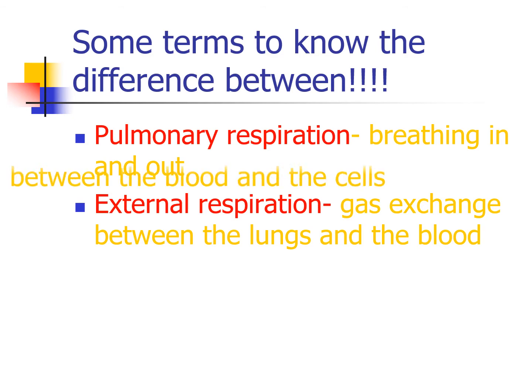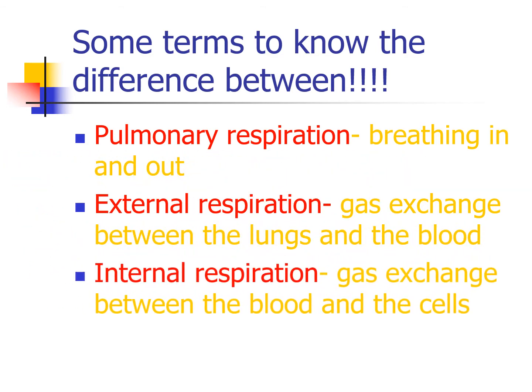At the same time, we have internal respiration. This is not breathing in. This is gas exchange happening at the capillaries, so between the blood and the cells. This is where oxygen will leave your bloodstream and carbon dioxide will come in. So if you think about respiration in regards to what the carbon dioxide is doing, because that's the acidic waste product we need to get rid of, these terms will make a lot more sense. So with external respiration, the carbon dioxide is coming out of the blood. Internal respiration, that carbon dioxide is coming into the blood.